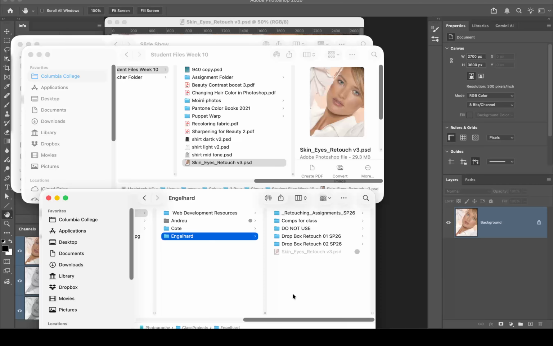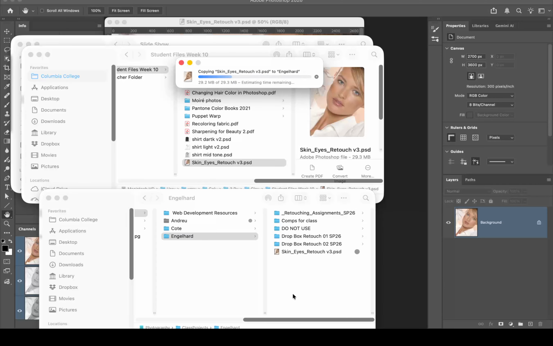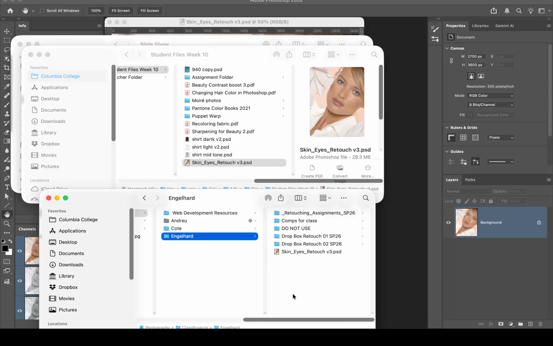And do me a favor, copy it down to your computer. Don't try to run it off the server, because if everybody's running it off the server, it'll cripple the server. So again, in the Engelhardt folder, right at that level, next to the drop boxes, is the Skin Eyes Retouch version 3. If you can just download that file and open it up.